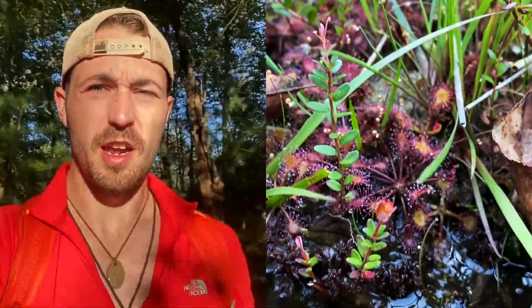That was an awesome big clump of Drosera intermedia, or the spoonleaf sundew. Those plants are awesome because they grow like in the water, like right in the peat underneath the moss, which is like all the decayed matter from the bog underneath in the water. And that's what the plants grow in. It's super acidic, but the Drosera intermedia prefers a more wet environment than Drosera rotundifolia. So you find the round-leaf sundew kind of on the tops of the tufts of moss and the mounds of moss where it's a little bit drier but still wet. And then you find Drosera intermedia frequently growing right in the water in the bog. And I think that's pretty cool.